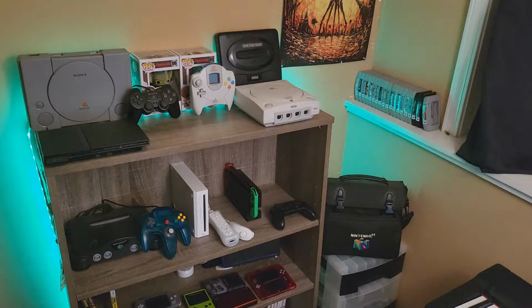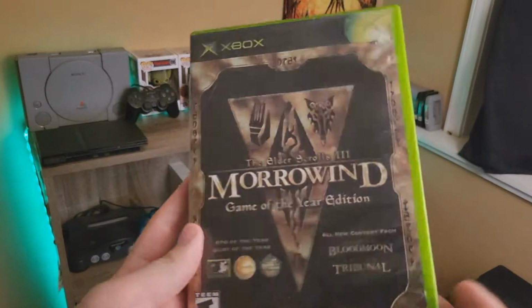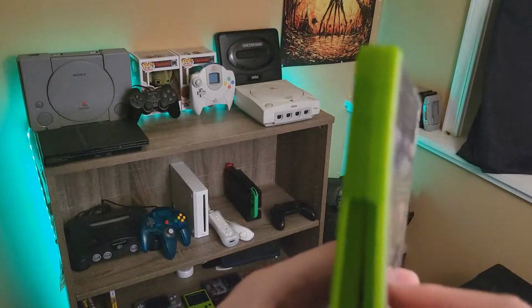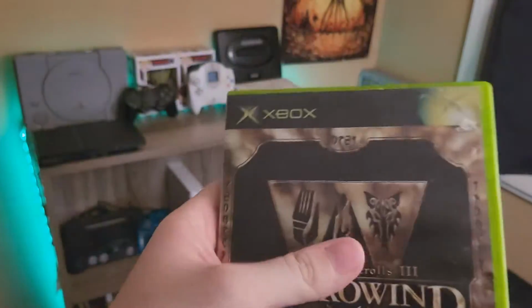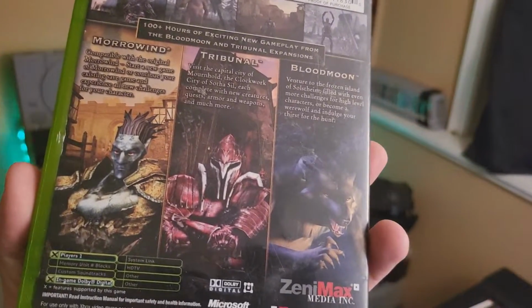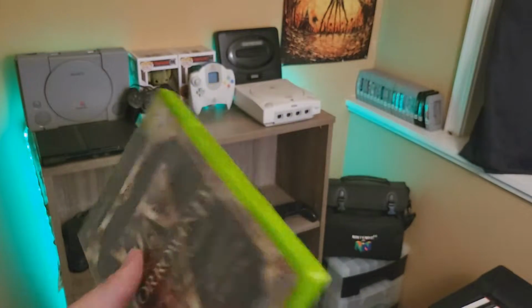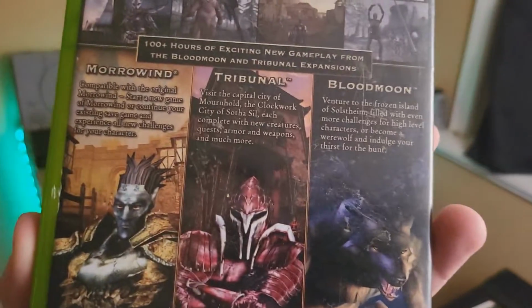Next one I got here is one of the best games of all time, and it is Morrowind. Oh, just such a great game. I absolutely love this game. It's my favorite Elder Scrolls. I had the regular version of it. Now I got the Game of the Year edition. So, pretty cool.